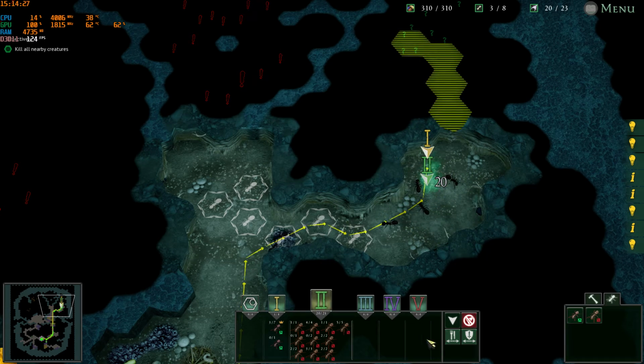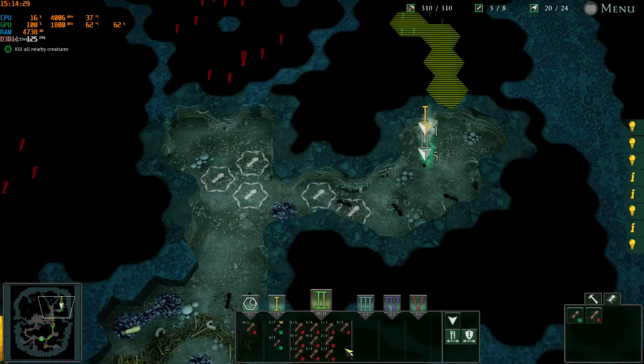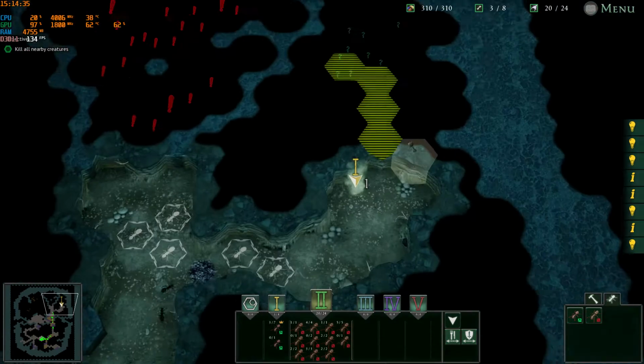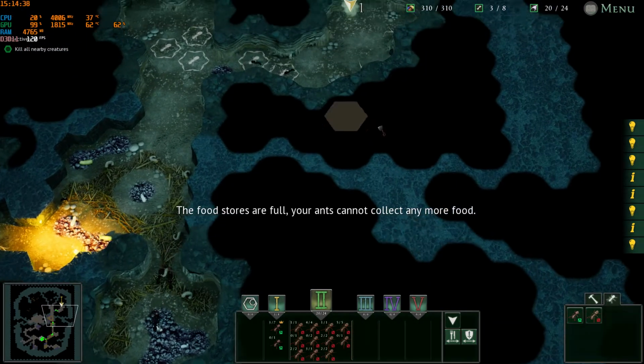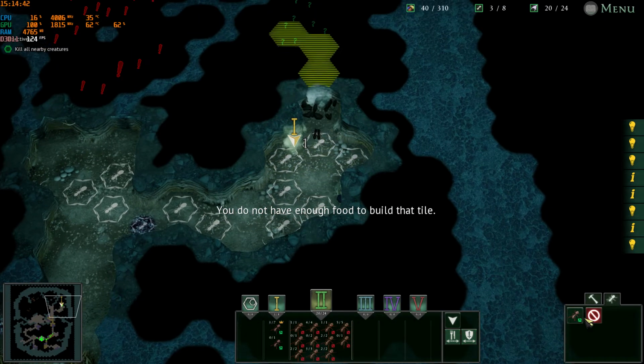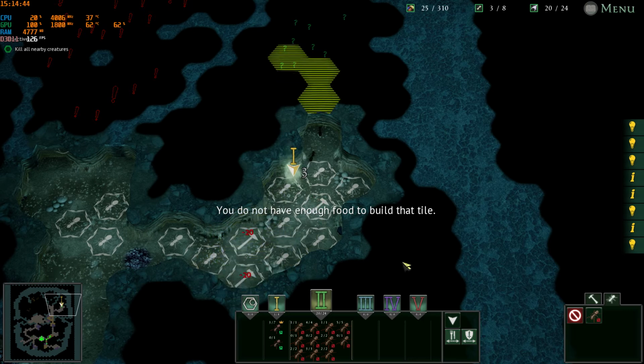Wrong thing. I meant to make the warriors do whatever they want and the workers to break open this bit. I think I'm actually going to get a couple of workers though.